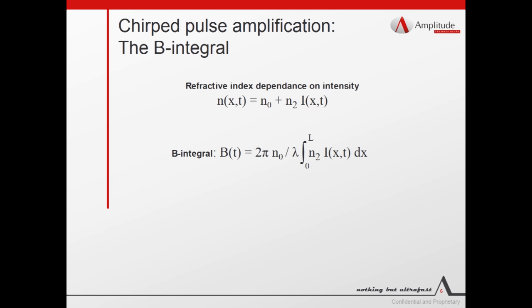Beside avoiding gain medium damage, there is another advantage thanks to low input intensity. To understand this, we should first introduce the B integral parameter. As the intensity of the pulse crossing a medium is high, the refractive index becomes intensity dependent according to the expression. Since the intensity of the beam is spatially varying, we can count the amount of wavefront distortion over a propagation length by the B integral. For a Gaussian beam, the B integral will cause self-focusing of the whole beam on the medium. Keeping the input intensity low helps to keep the B integral to a reasonable value, which can avoid critical beam wavefront distortion.